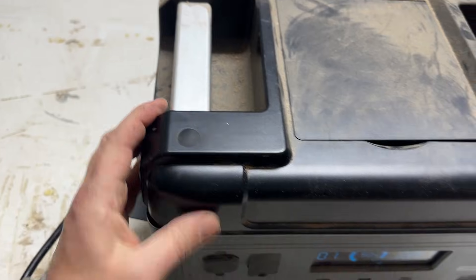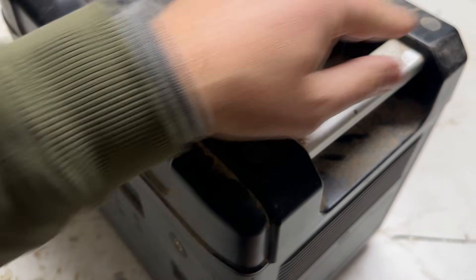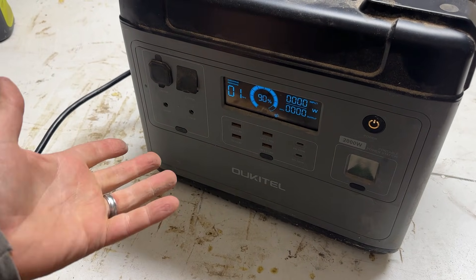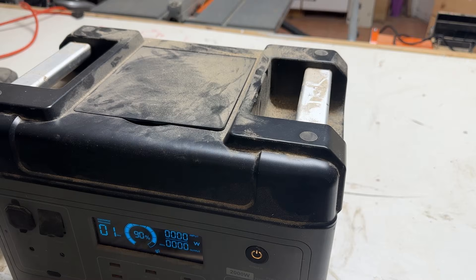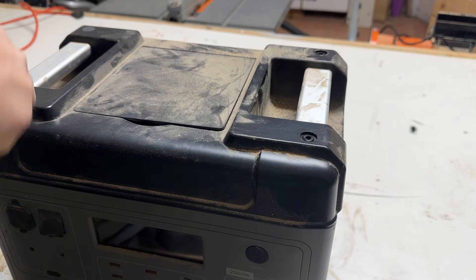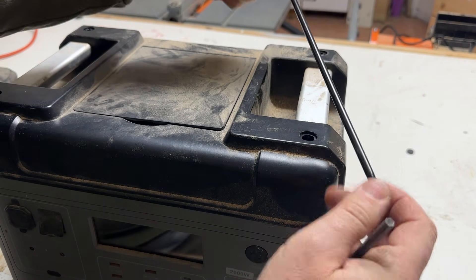I don't know how to take these apart — I've never dug into one. So we might do a little bit of prying, a little bit of exploring. I have a feeling there's some screws under these little rubber grommets. We'll start there. Let's tear into this thing and see if we can find the battery. What's it look like? The inverter — maybe there's some components in here I can take out and utilize still. Let's see what's inside. Let's unplug it — that seems like a good idea. There are some Allen screws in there.